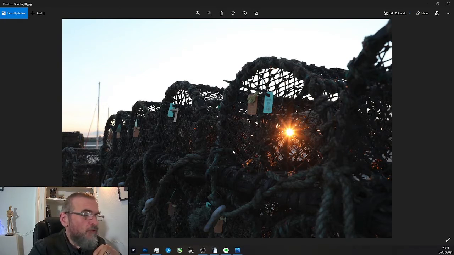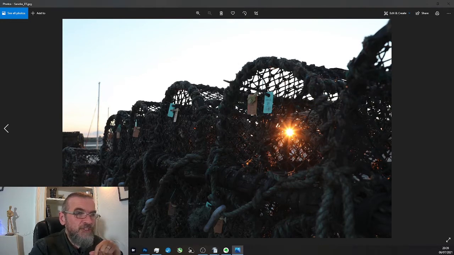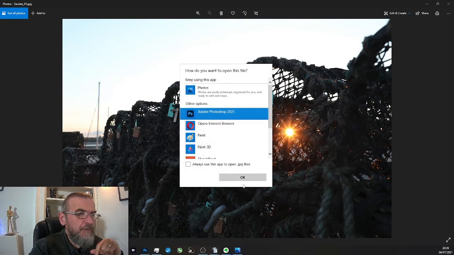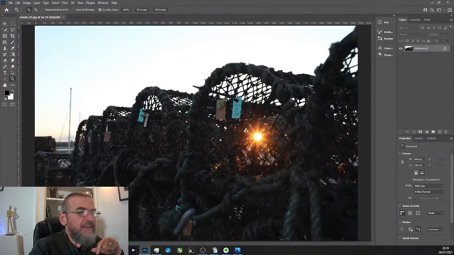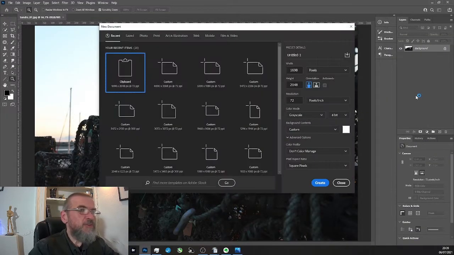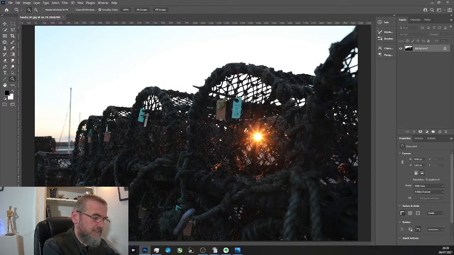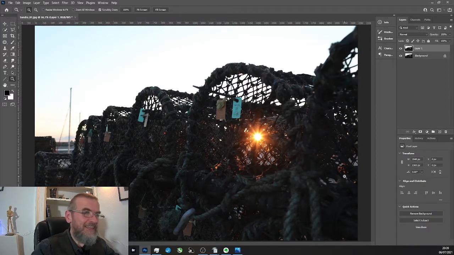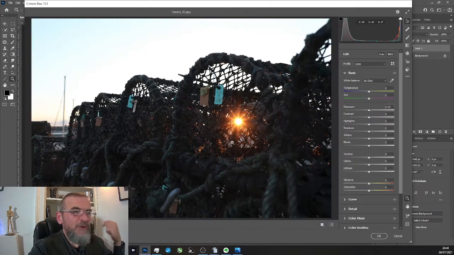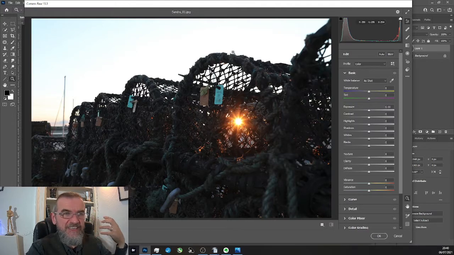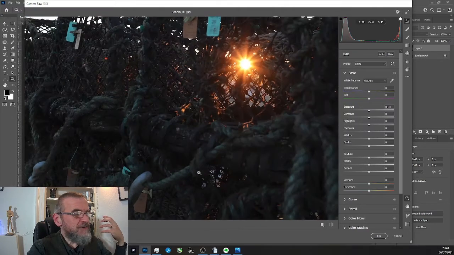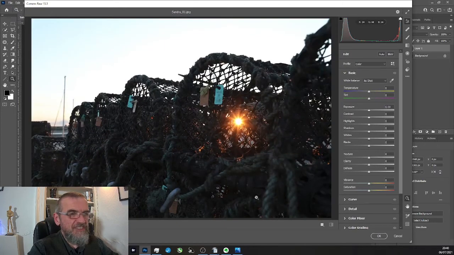In terms of playing in Photoshop, in essence what we do is, no, not that, I don't mean to do that, duplicate layer, that's what I meant to do. We go to open this in Camera Raw. Then if you have taken a photo in RAW, whilst this sky might look quite light, there could well be more detail within it. Similarly, some of the stuff that seems to be lost in the shadows, there could be more detail there.